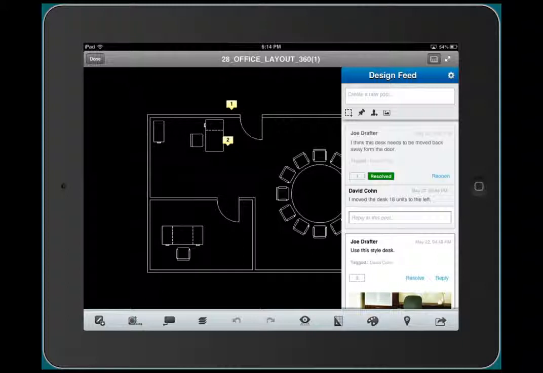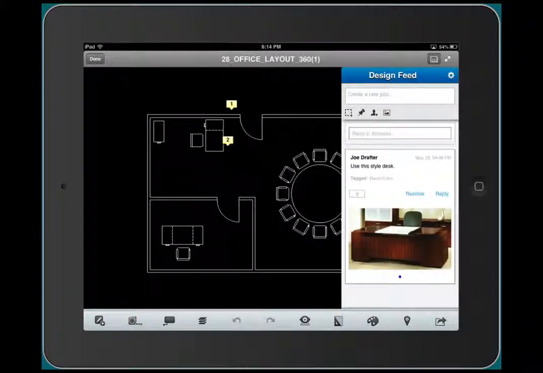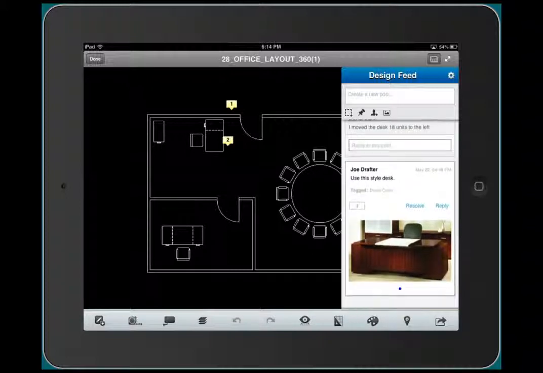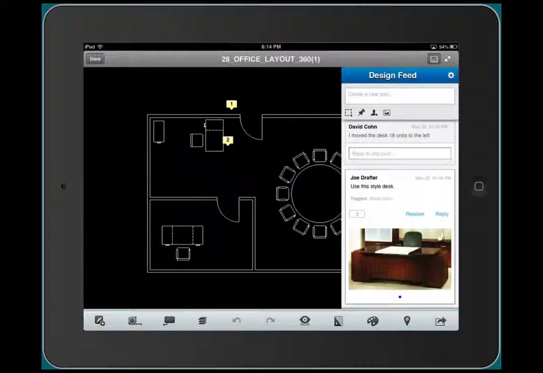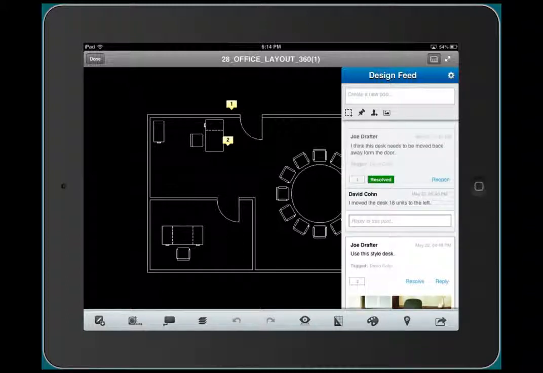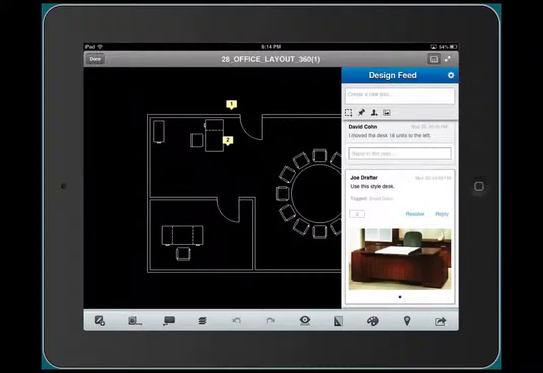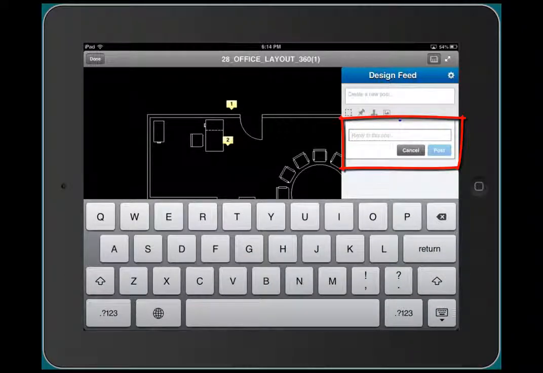He can see the bubble, your original request, the relocated desk and chair, and his response. He can also see the image. Since he likes that furniture selection, he taps on the Reply button and types, "I like that choice," and taps the Post button.